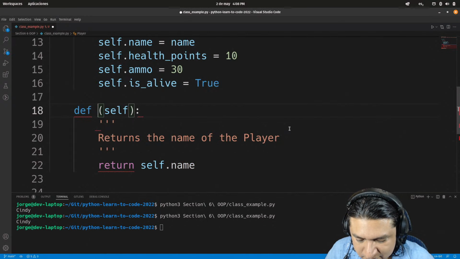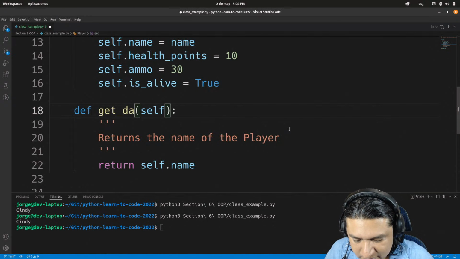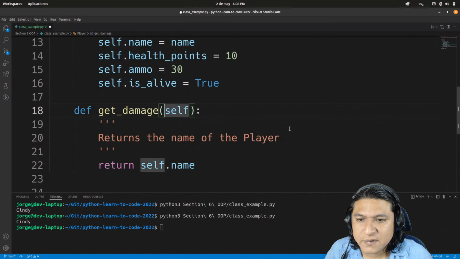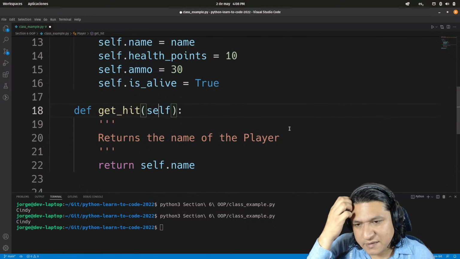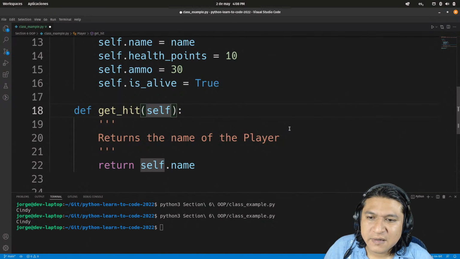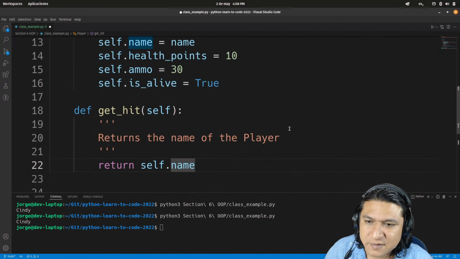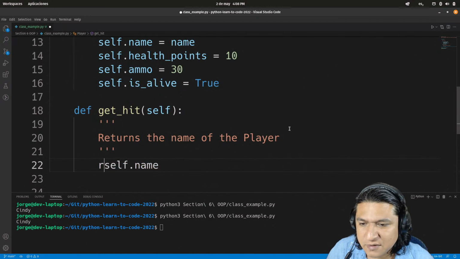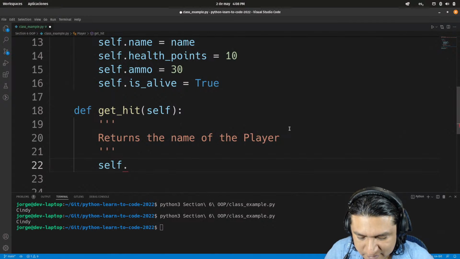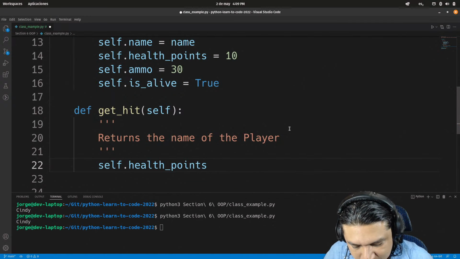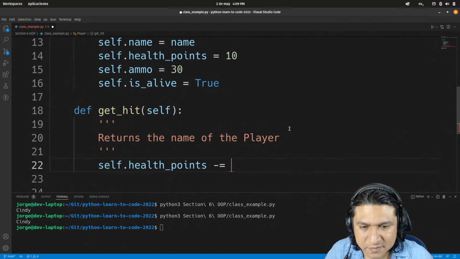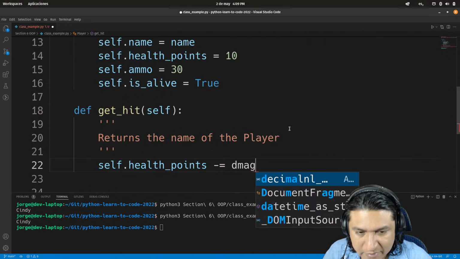In this case, I may like to replace this with something like, get damage, or get hit. Why not? Get hit. And I'm going to use self. And instead of returning something, I'm just going to say self.health_points minus equals damage.